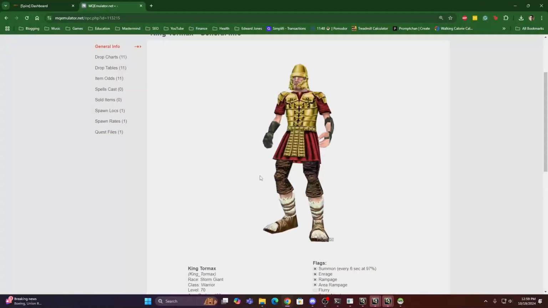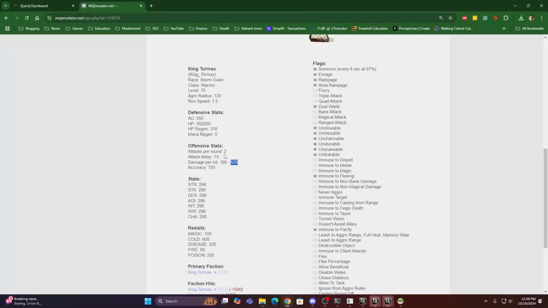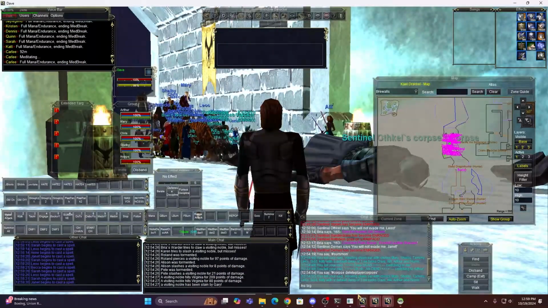Let's just look at his stats real quick. So here's our buddy King Tormax. He has 452,000 hit points, which is a fair share of hit points for a Velious raid mob. He's up there with some of the tougher NTOV mobs. He doesn't really hit too hard, and he doesn't hit too many times in a row, and he attacks fairly fast. This is one problem: he has very, very, very high accuracy, almost as high as Avatar of War, so he's going to hit frequently. He's going to hit a lot. His resistances are not terribly high. Obviously, he's not going to be hit by cold magic, so I don't need the lures. So I'm gonna go back and do nuke set big fire and do big fire.